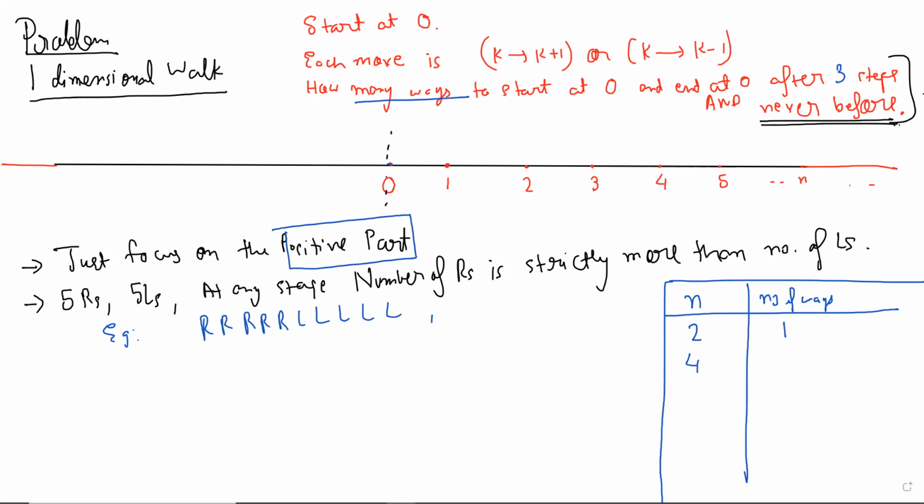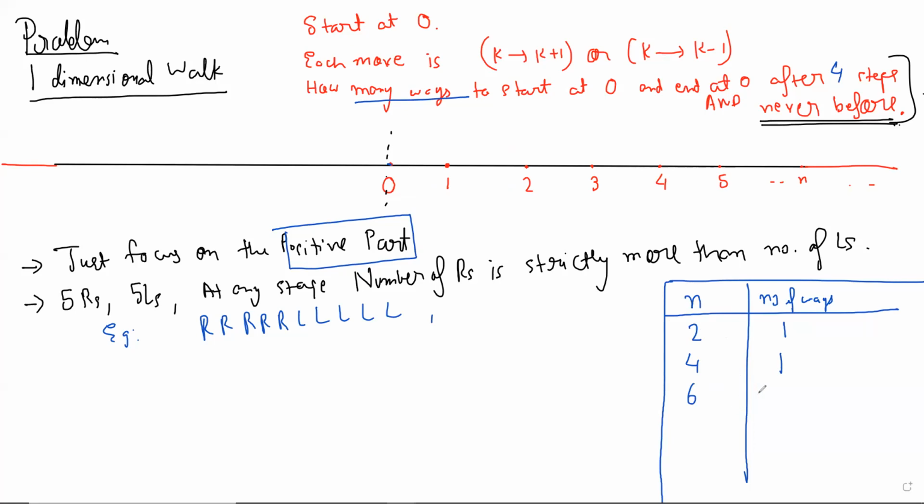Okay, what about 4? Let's quickly do this. It's not difficult. Again, it will be 1, right? There is no other way. You have to go one step here, and now you better start coming back. It's just 1. What about 6? I'm just asking these questions, but you can answer this not by brute force. You can think and find patterns and answer.